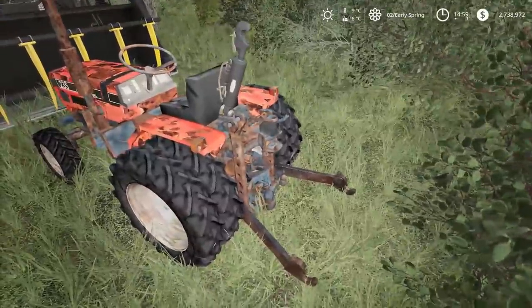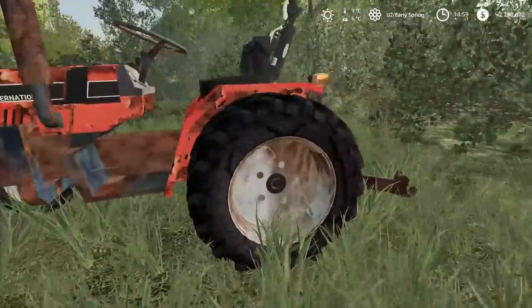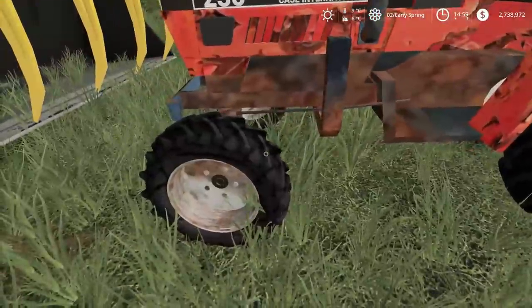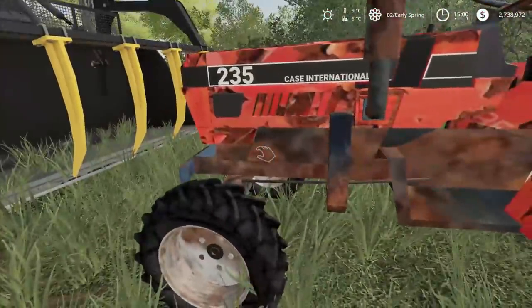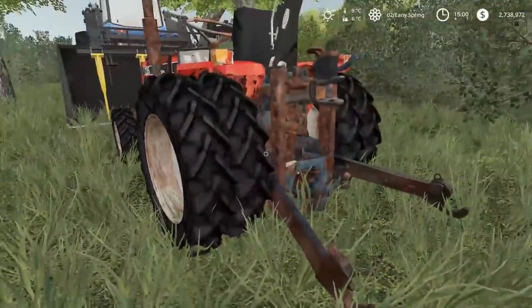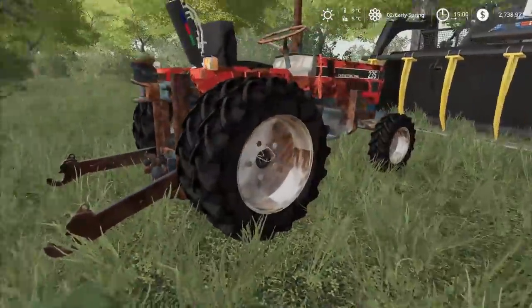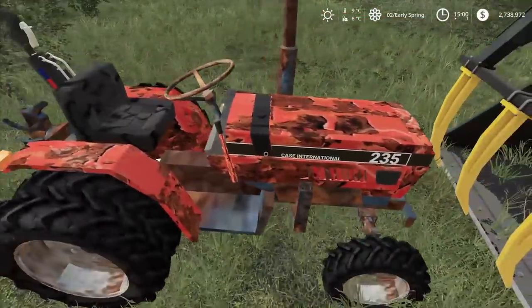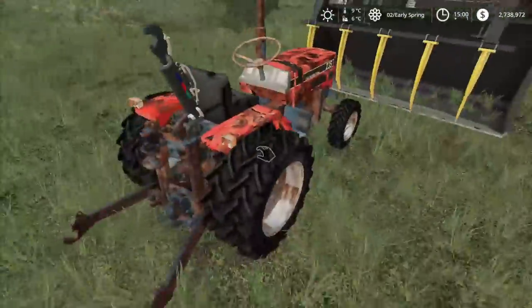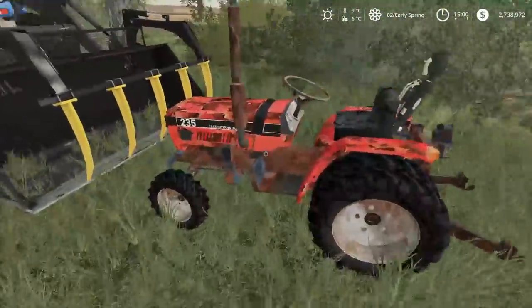It's a little rusted out. Oh man, the tires are all crap. We're gonna need to replace the tires for sure. The paint job's just toast. But it wasn't seized, because I pulled it out. Okay, let's see if we can move it back and forth. Okay, yeah. We're good. It's not seized.